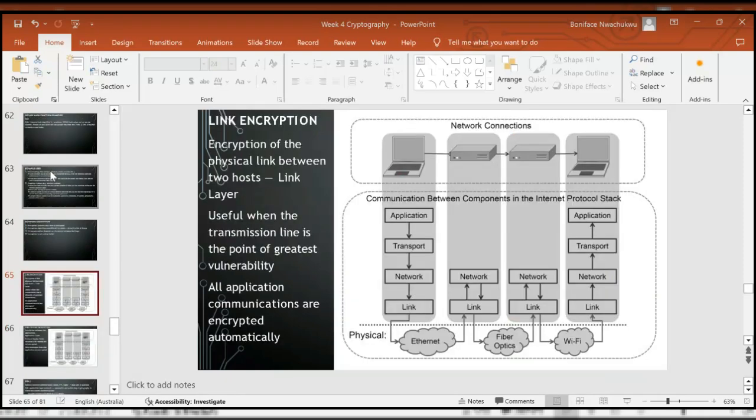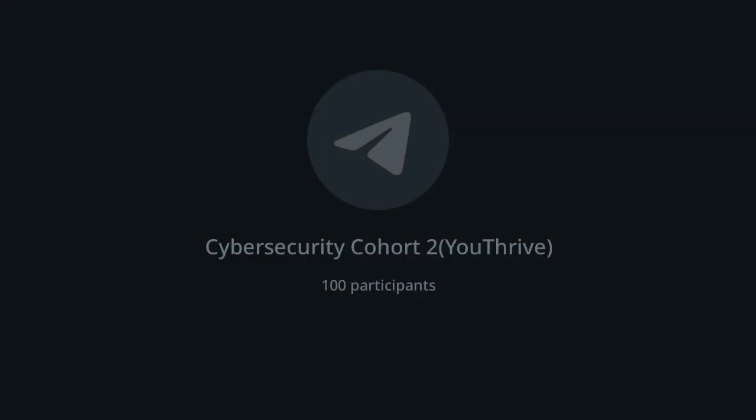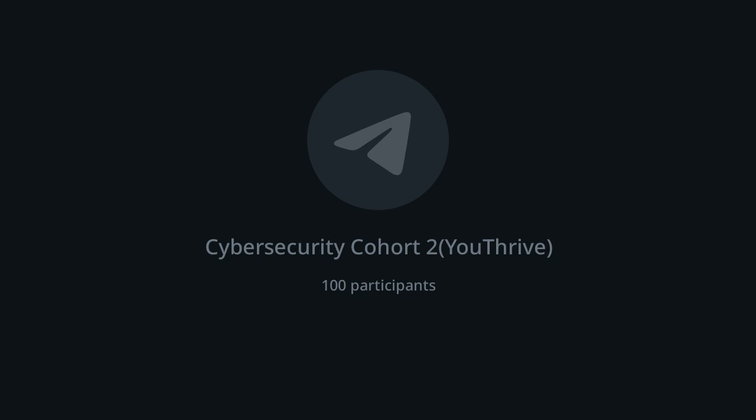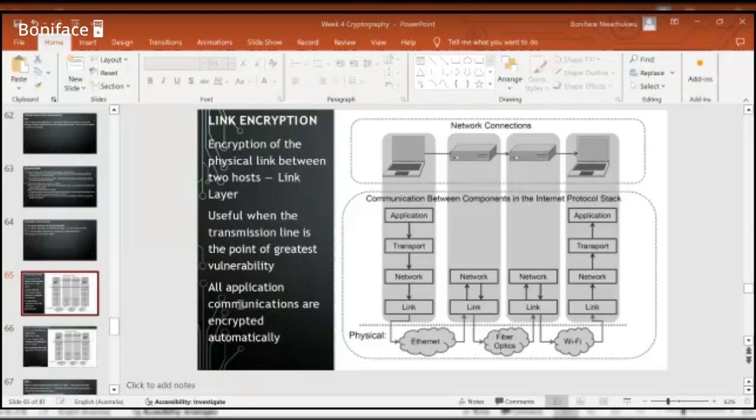Now moving further, we talked about network encryption, and they talked about link encryption here. Let's quickly talk about this. I know time is against us, but let's just talk about this. It is encryption of the physical link between the two hosts, that's the link layer. How is it useful when the transmission line is the point of greatest vulnerability?